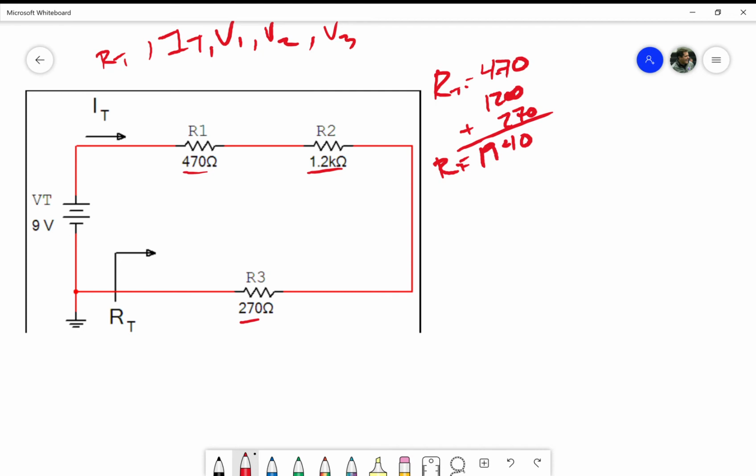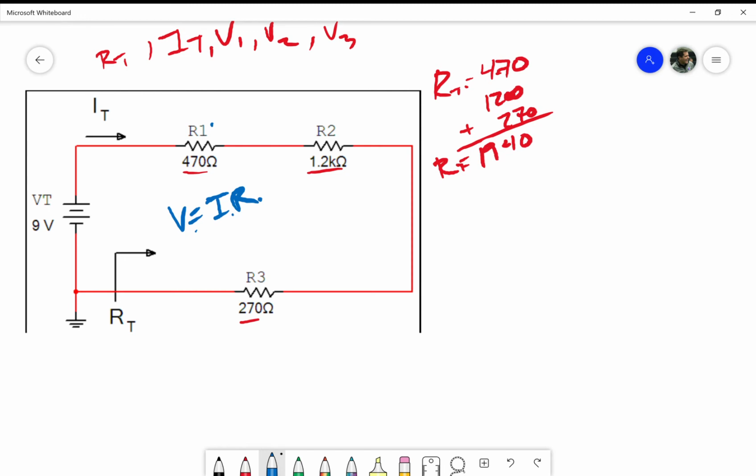So next thing we know is we have our Ohm's law, right? That Ohm's law is very, very important. V equals IR. And Ohm's law can be used for the entire circuit when talking about total resistance and total current and total voltage, or it can be used for just one resistor. What's the voltage across this resistor? Use Ohm's law, and so on and so forth. Okay, so we need to get the I total here next.